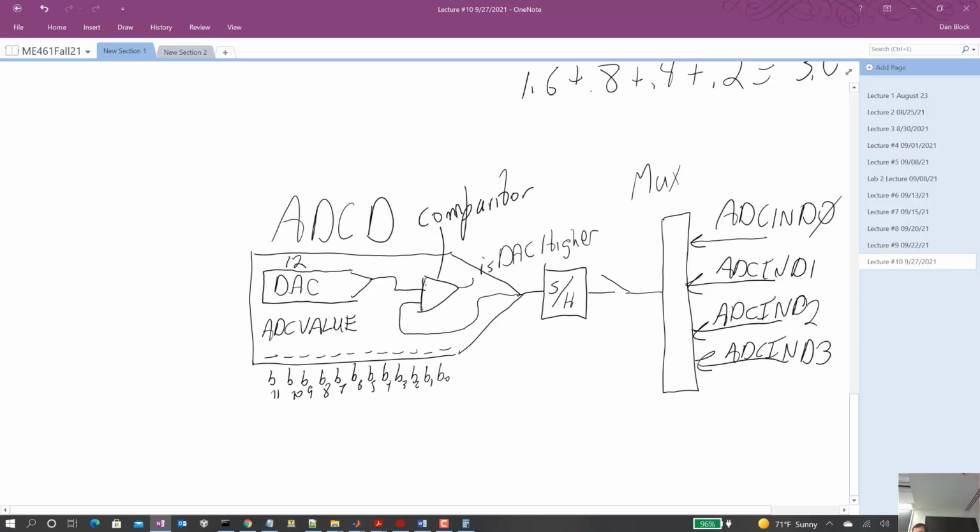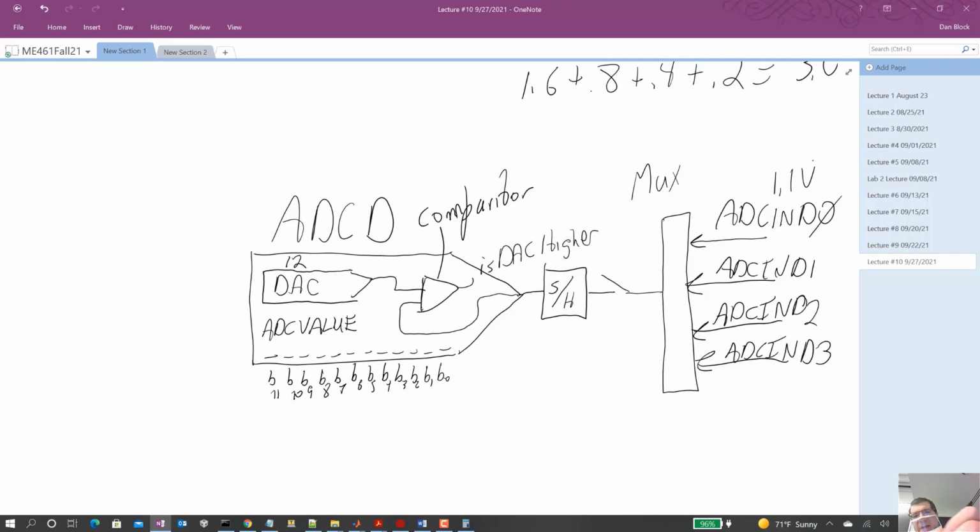All right, so let's do an example. Let's say we've got 1.5. Nah, that's too easy. Not 1.5, Dan. Come on. Let's say we've got 1.1 volts coming into ADC in D0. This is a pin. So there's 1.1 volts sitting on this pin of the red board. That we tell to sample.